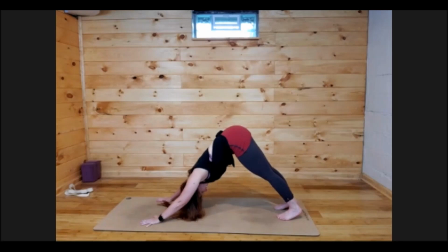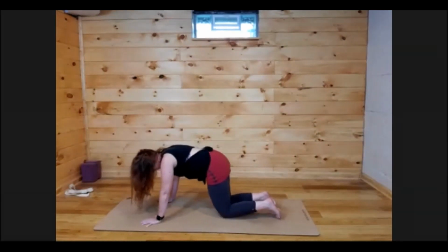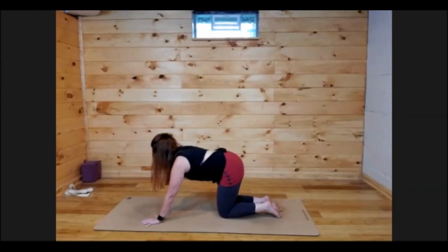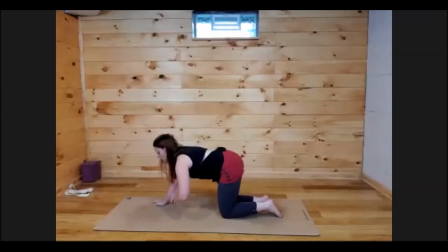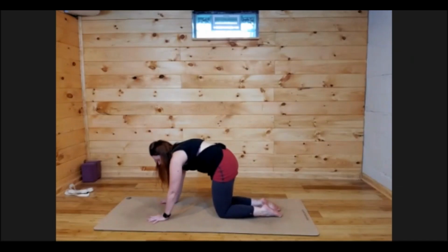Beautiful. All right, let's go ahead and bring those knees to the mat and find our way to our tabletop shape. So hands and knees, hands are underneath the shoulders, knees are underneath the hips. We're going to take a few rounds of our cat-cow here. So just like when we started, push into the mat, round the back, tuck the chin.